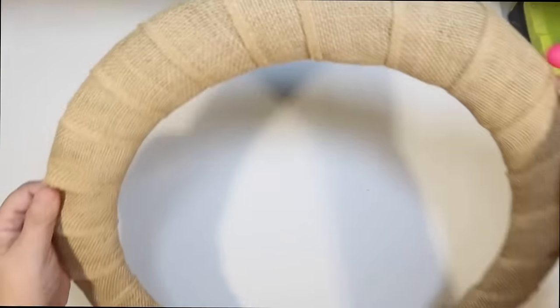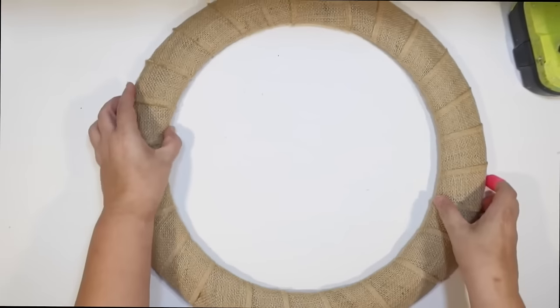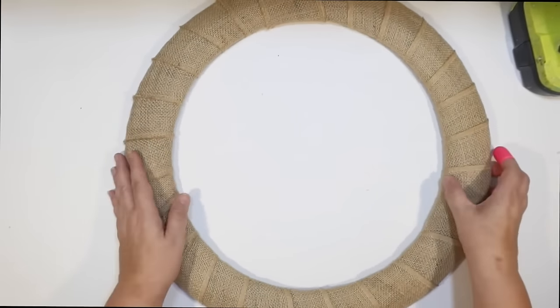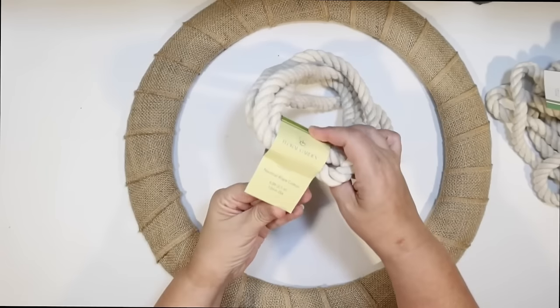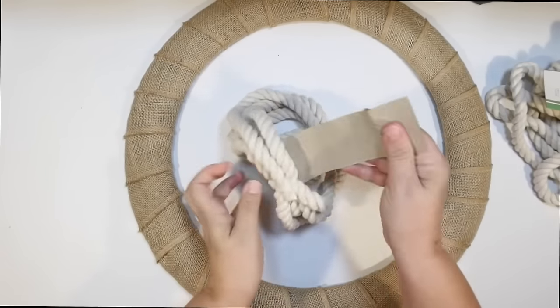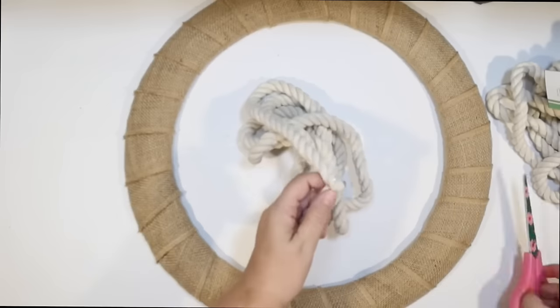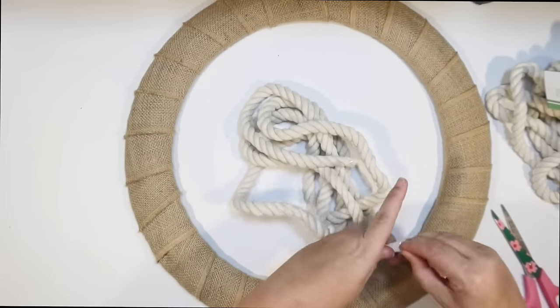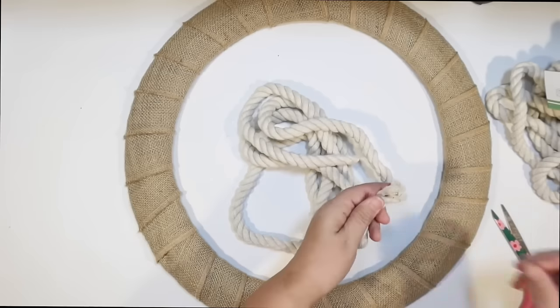Now the next step, it looked like they used white nautical rope for the four parts of the life, I always call them life preservers, life buoys. And so we're going to do something similar. I'm going to use the 6-foot white nautical rope from the Dollar Tree, and we are going to wrap that around. So I'm just going to get it started by taking the tape off the end here.